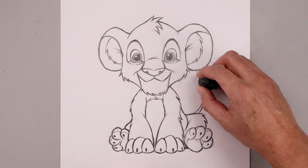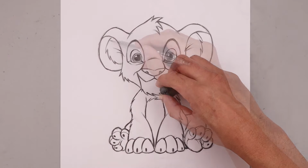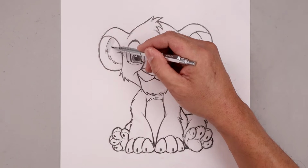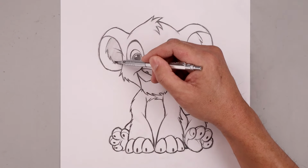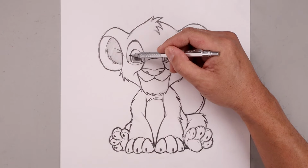Now one final cleanup before we add in our shading. I'm going to move over to the side edge of our pencil and start shading in the inside of the ears and around the top of the eyelids.